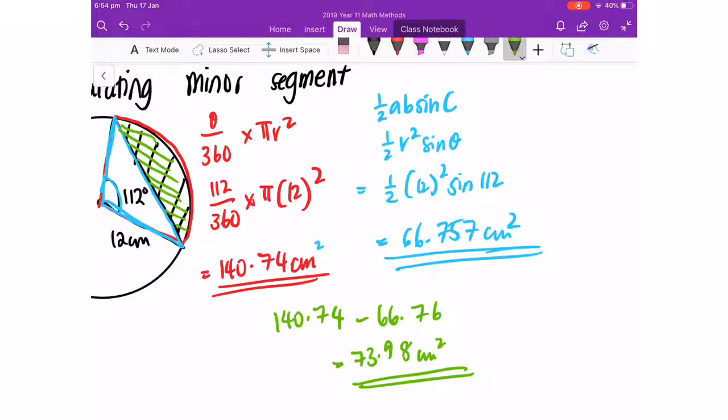I'm going to quickly highlight it so you don't get confused with the actual answer. You can see I've just rounded every single step. Preferably you shouldn't do that, but if you do, it's still not wrong. So your answer might be slightly off to mine, so it might be higher or lower.